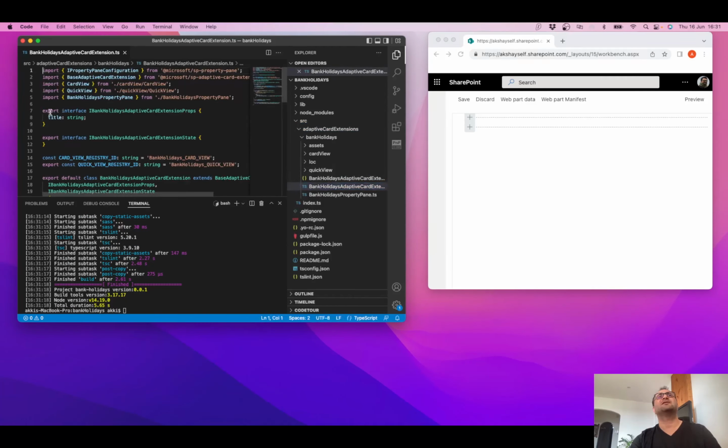The first thing is I export all the interfaces and all the types into a separate file, which is called models. We'll be creating that in a minute. And also, if there are any constants like this, I export them again to their own respective files. So let me go ahead and copy these two files for us.